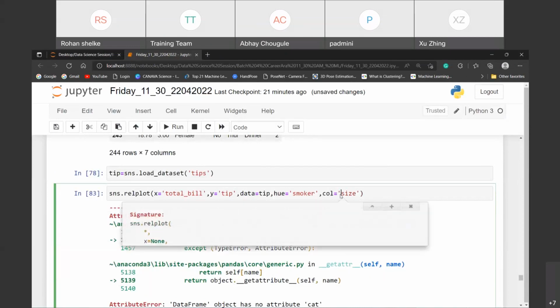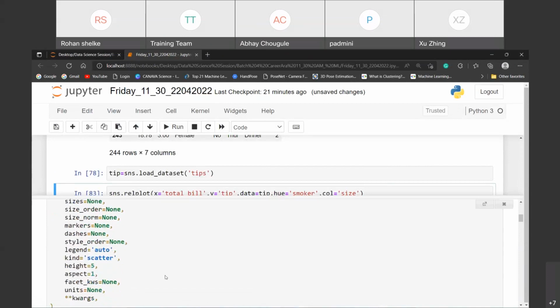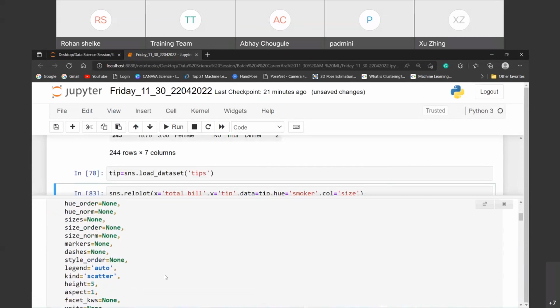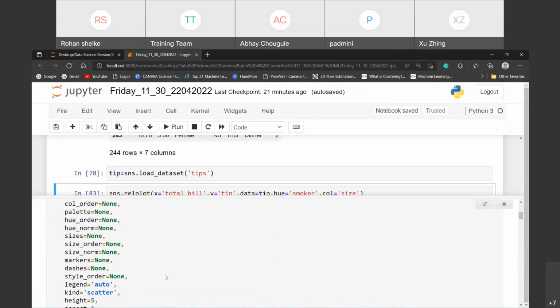Hello, Abbas. Yes, what is meant by Rohan? You have used cursor and shift and tab. Cursor, which key? No, you just said use cursor and shift tab, for what?